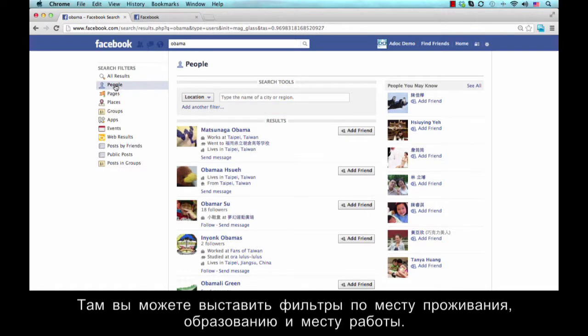Here, you can use location, education, and workplace to filter out some entries.